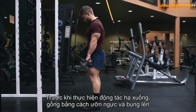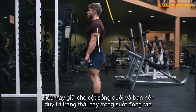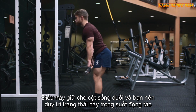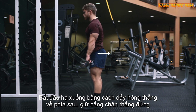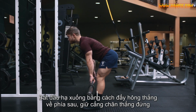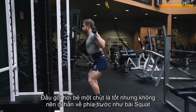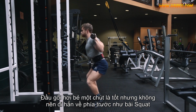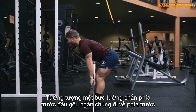And before you initiate the negative, you want to brace by lifting your chest and stomach up, which is going to help you keep your spine extended, and you should maintain this spinal position throughout the lift. You can also think about packing your lats by slightly pushing back against the bar. Begin the negative by pushing your hips straight back, keeping the shins completely vertical. Now, a slight bend in the knees is a good thing, but you don't want the knees to travel forward like they would in a squat. And you can imagine there being a wall directly in front of your knees, preventing them from moving forward.